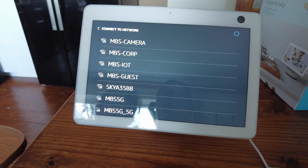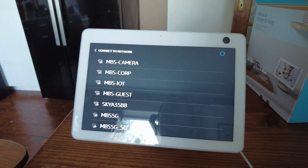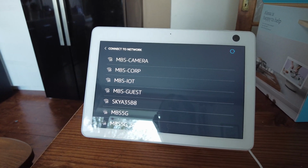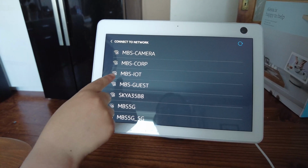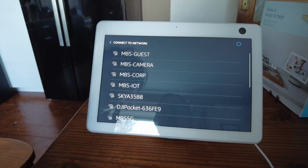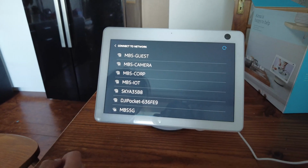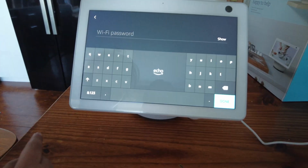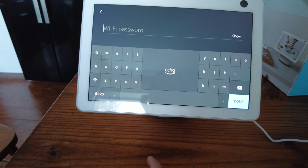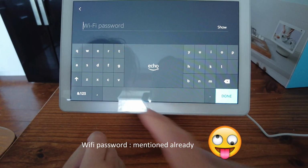Okay, wait. So guys, we need to connect the internet. Alright, so we already chose the language before, yeah? And now we need to connect the network. Can you press the MBS IoT? Here we go. Where is IoT? MBS IoT. Where is this one? Yeah. Okay, so we need to type the password. I will be the one. Alright.